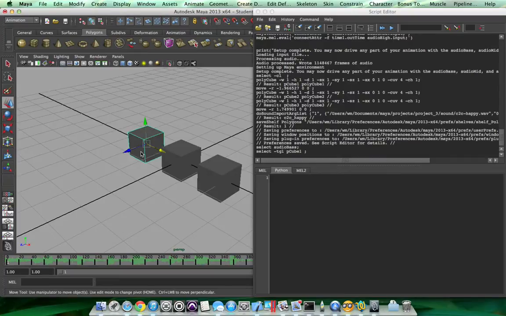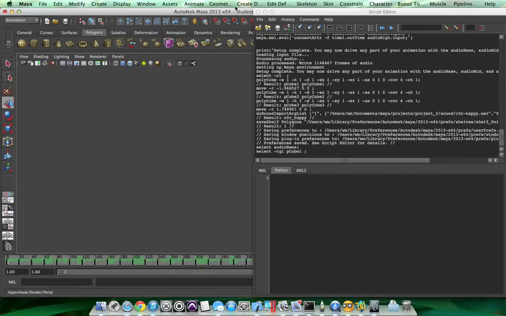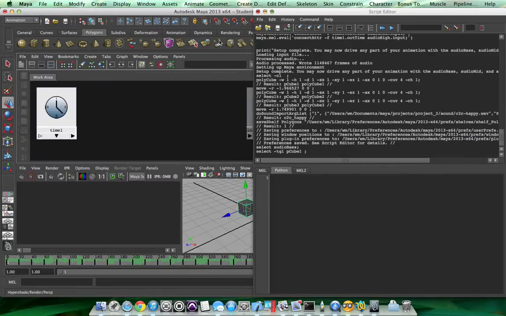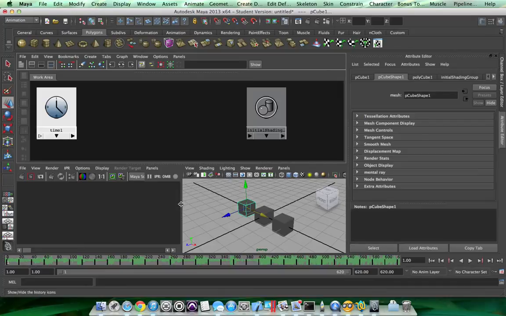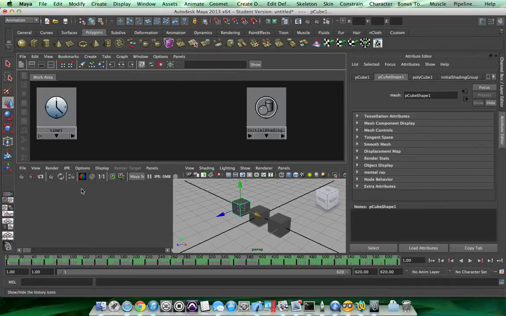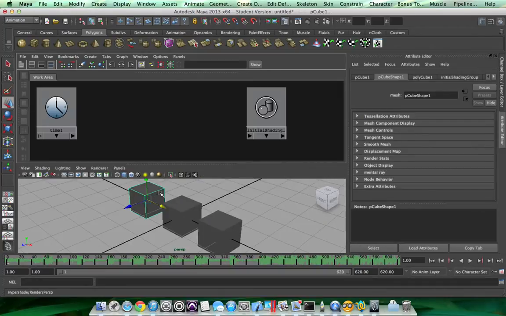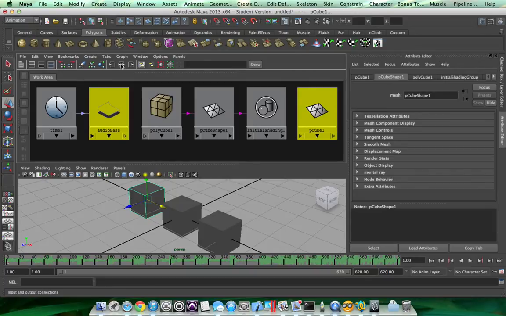Now both of them will be selected, and I'm going to switch views so that we can see the graph. And now I'm going to click on the input and output connections, and this will show both of those objects I have selected in the graph.